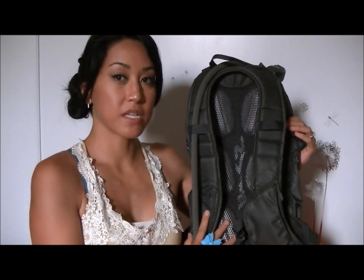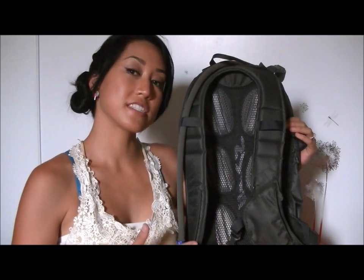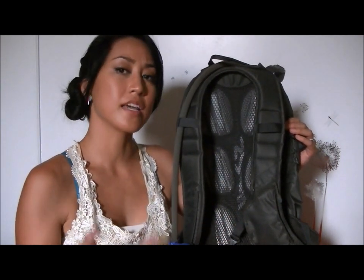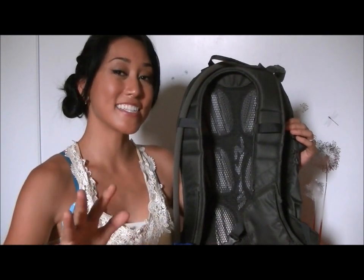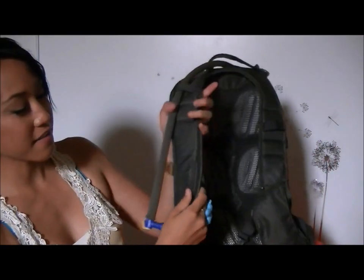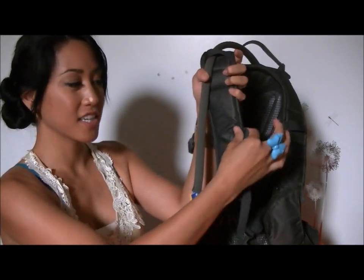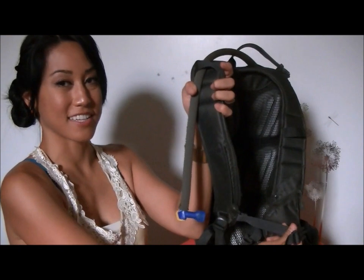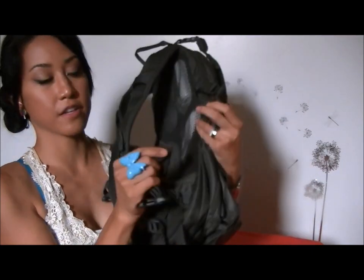Now, one of the issues for females is that it's pretty hard to find a pack or water reservoir that could fit a female body, and I can definitely say that this pack does take into account the female body and the male body. Now, how does that happen in one bag? The first thing I want to say is this pack does take into account that women have these. So on the straps, they have these adjustable straps that go up and down over the ladies. So you can either use the chest strap to strap above or underneath. There is another strap right here, which is a waist strap, and it is removable by Velcro.